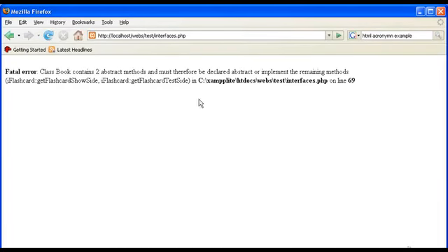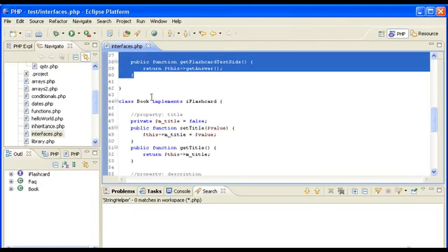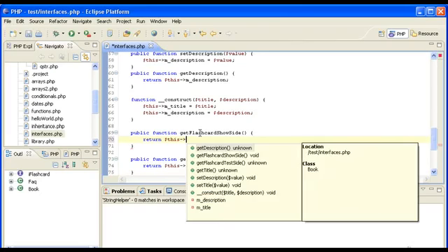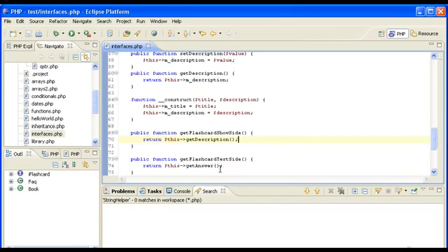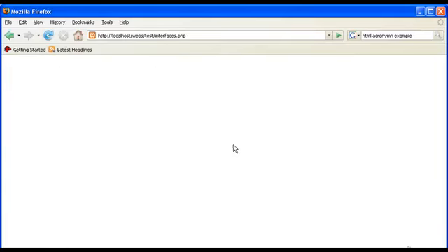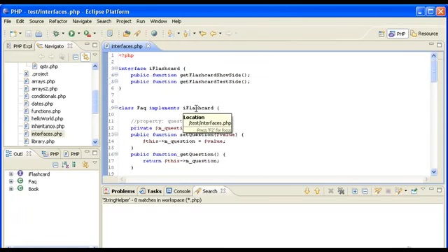Now book has the same problem. We have to add these two methods to book as well. Here's book. We'll go down to the end, add them. But book needs to give different information for these. If we're doing a flashcard for a book, the show side should be getDescription. It should show the description of the book, and for the test side, the user should provide the title as the answer. Now PHP is satisfied. That means that we have said that we want to implement this interface, and we actually do it now.